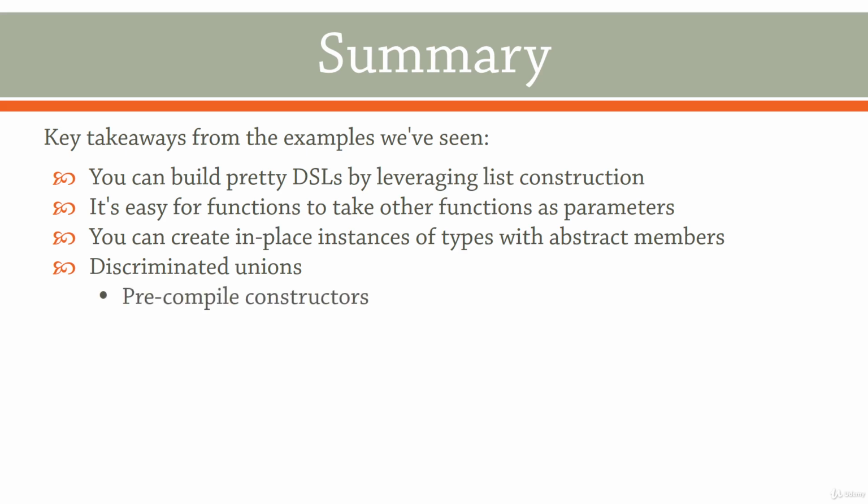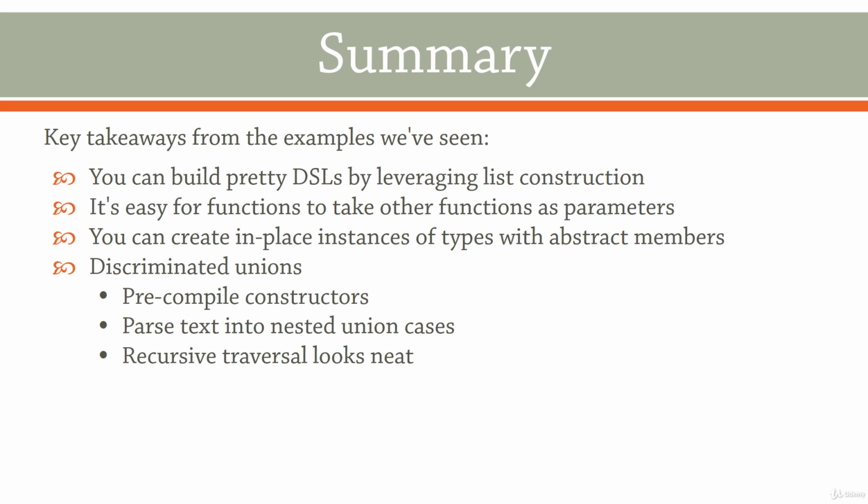And we've looked at things like precompiling the union case constructors. We looked at how you would actually take a chunk of text and parse it into nested union cases. And of course, we looked at traversal. So this whole business of pattern matching is very neat and somewhat more powerful and somewhat more flexible than what we have in C# at the moment. And we've seen how you can do that to implement the visitor pattern to actually traverse a particular data structure.